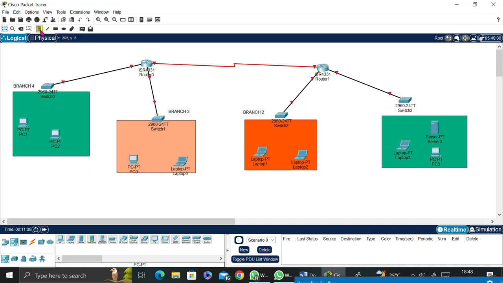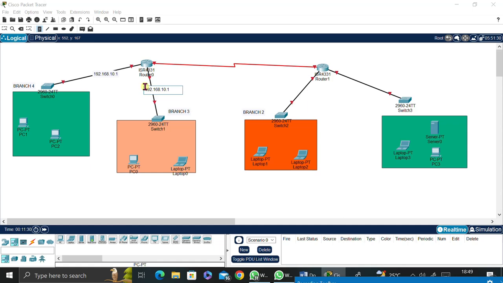So we will use something like 192.168.10.1. The reason we are using Class C is because this is just a little network. We cannot use too many IP addresses. That's why we are using Class C.